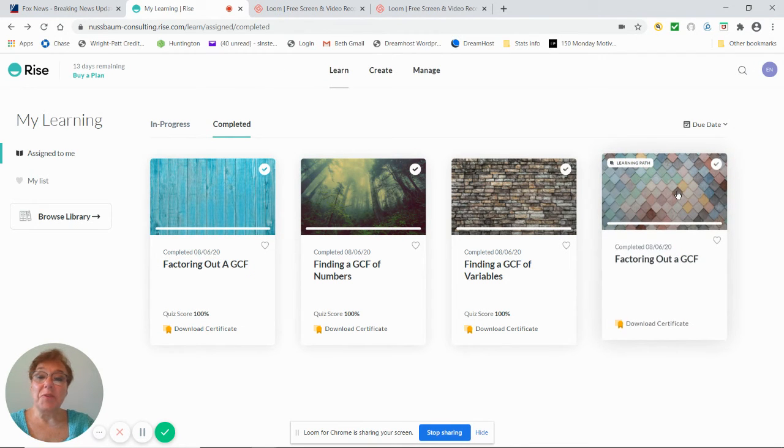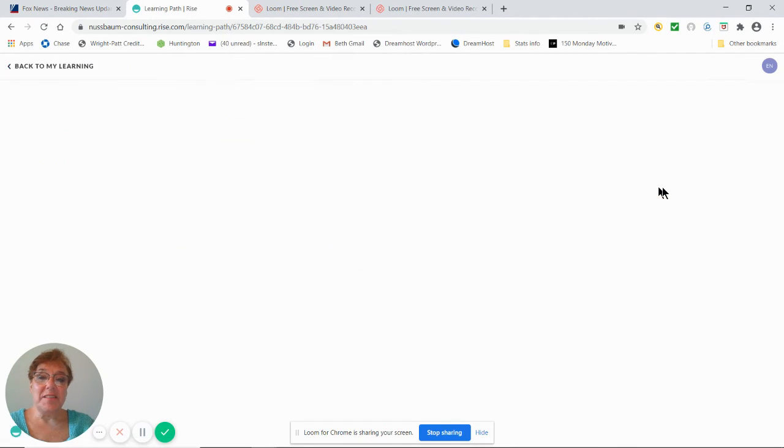I decided on the learning path because I felt that it fed into the linear nature of learning math, where you learn one thing at a time and then move on to the very next thing. It's also very easy to use.